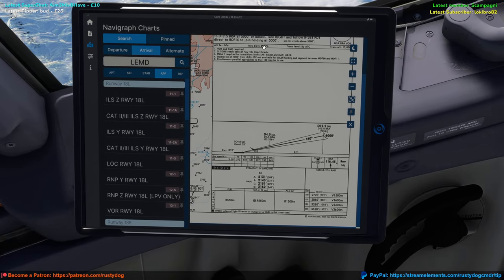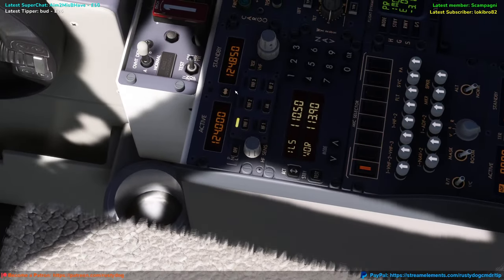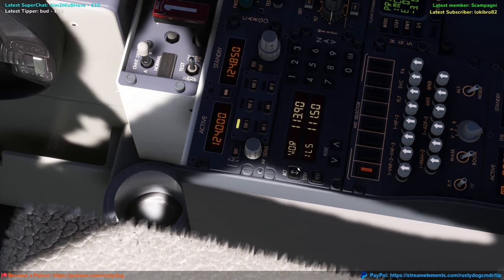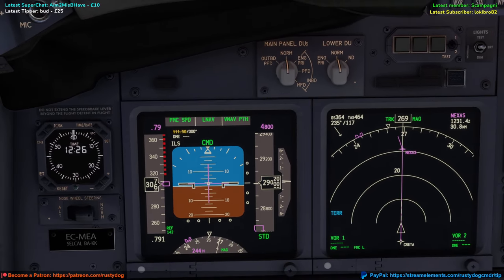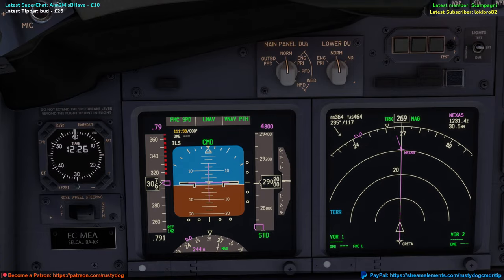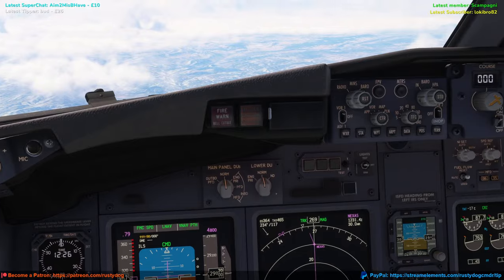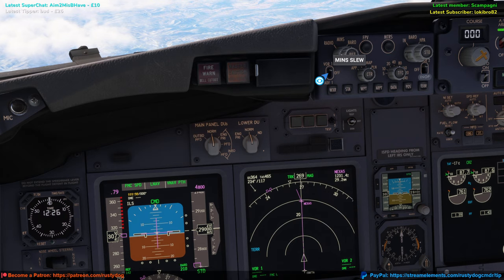Right, so 111.5 is our localizer frequency. Let's get that in. So what we're going to do is flip these two around, put in the frequency, 111.5, and I'm going to put the zero in, and I'm going to flip it back. Right, that's the ILS to capture the localizer, otherwise we won't do it. And now we want our decision altitude, which is 2151. I'm going to enjoy putting that in. That's down here, by the way, what we're going to be changing.